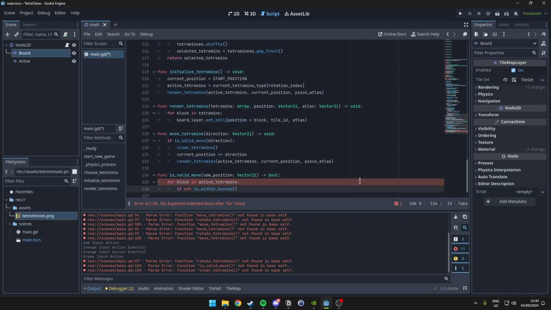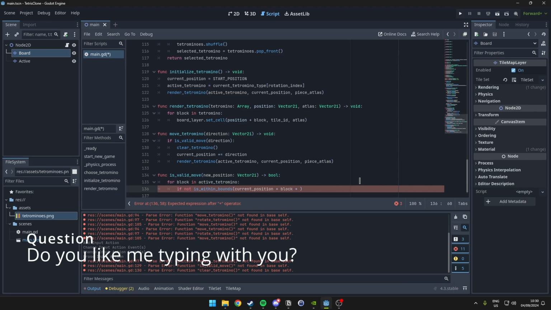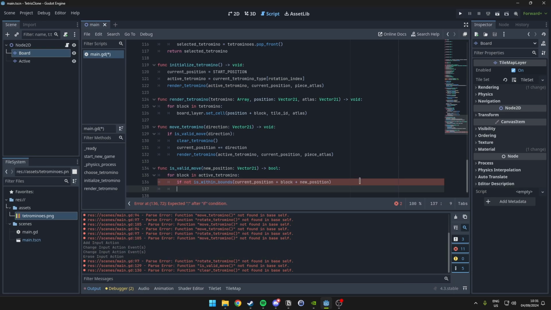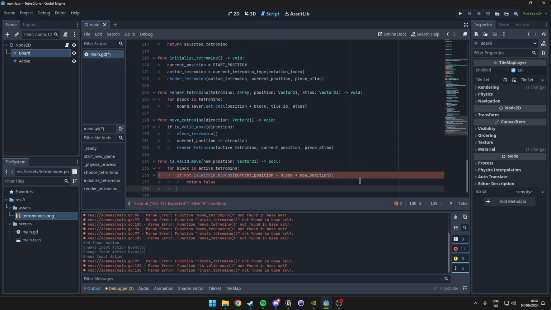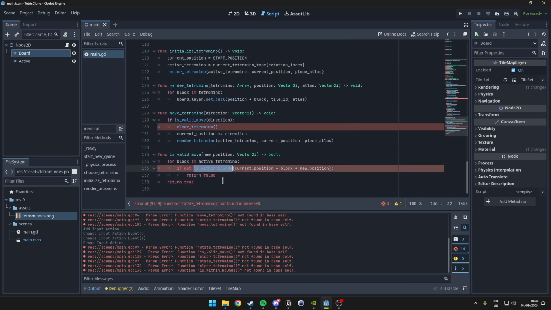This will be another helper function we make here, plus our new position. Then we want to return false if this is not the case. And we'll return true if we actually do have a valid move here.